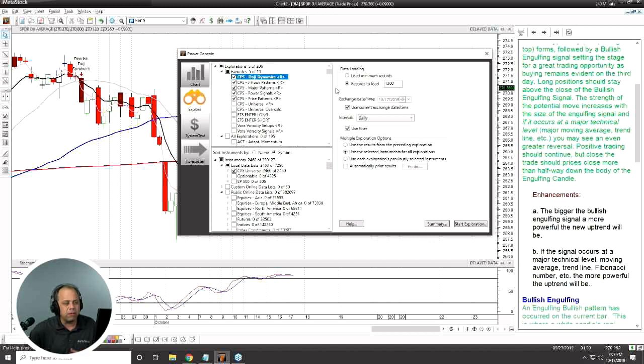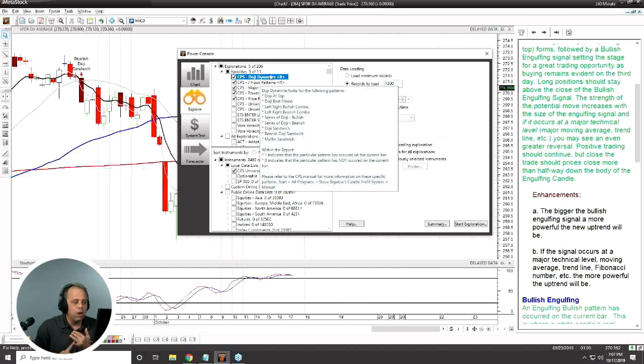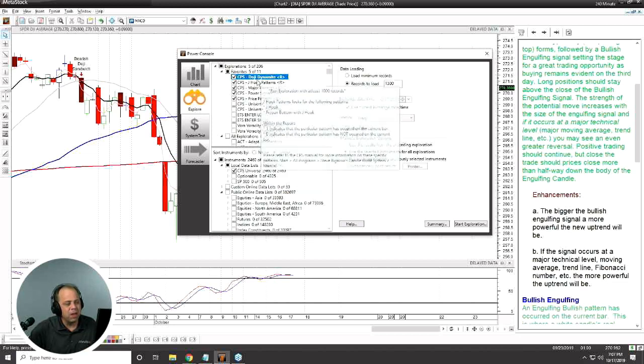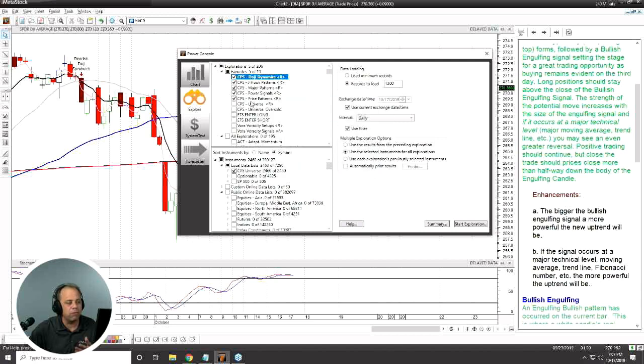So on a daily basis, or as often as you want, if you're going to look for patterns, you'll run any of these top 5 scans. You've got your Doji Dynamite. If I hover over it, it's going to tell you exactly what you're looking for. We're looking at the Doji at the top, the Doji best friend, and I'll quit reading because that generally doesn't come up. But each one of these, if you hover over it, is going to tell you exactly what you're actually looking for.